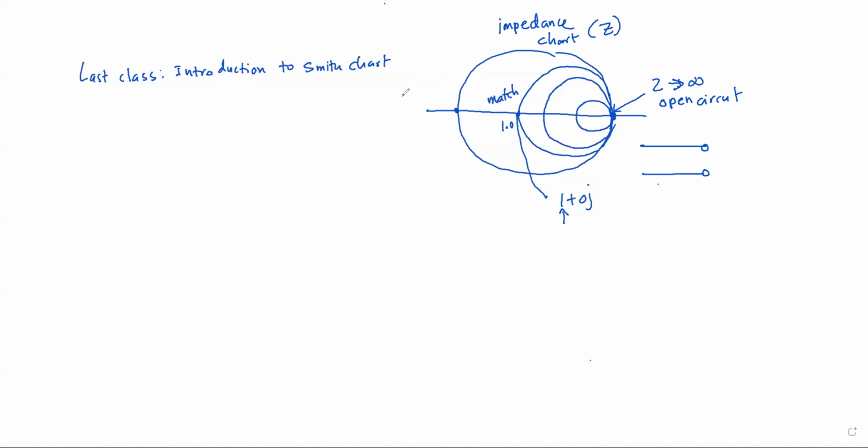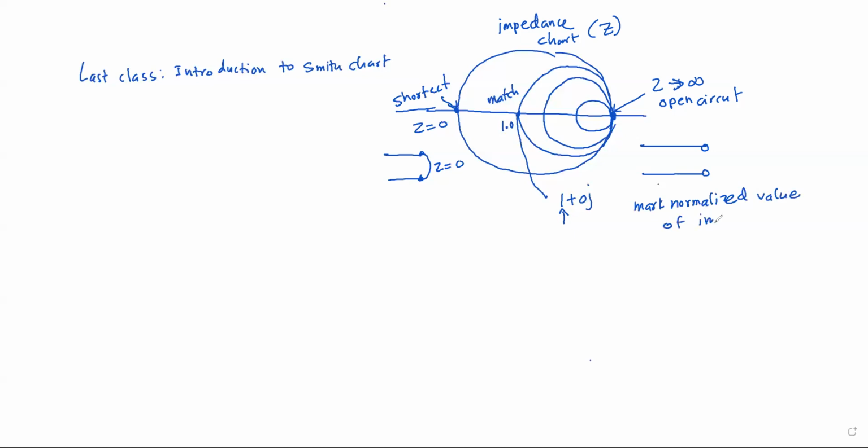And then here we have the short circuit point, where Z is equal to 0. Z equals 0 when there is a short circuit, so at that point we have the short circuit point. Apart from that, we always need to mark the impedances as normalized impedances. So always we need to mark the normalized value of the impedance.